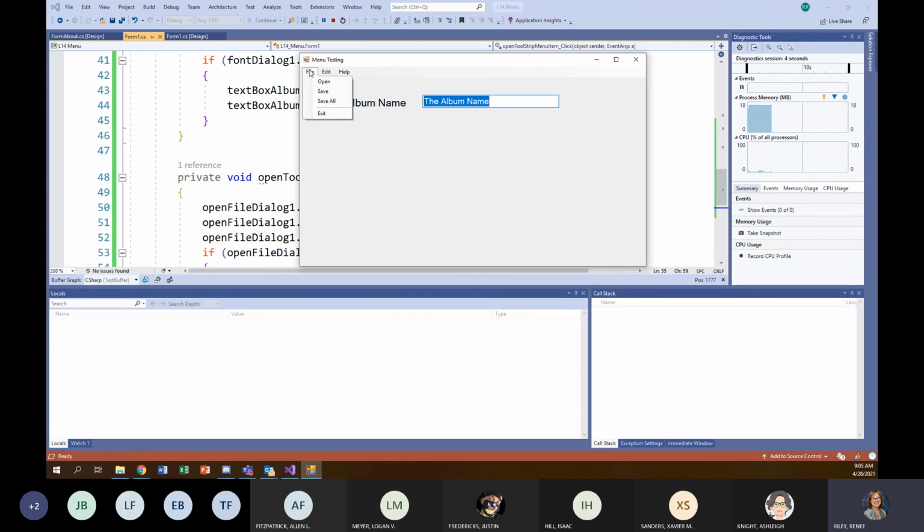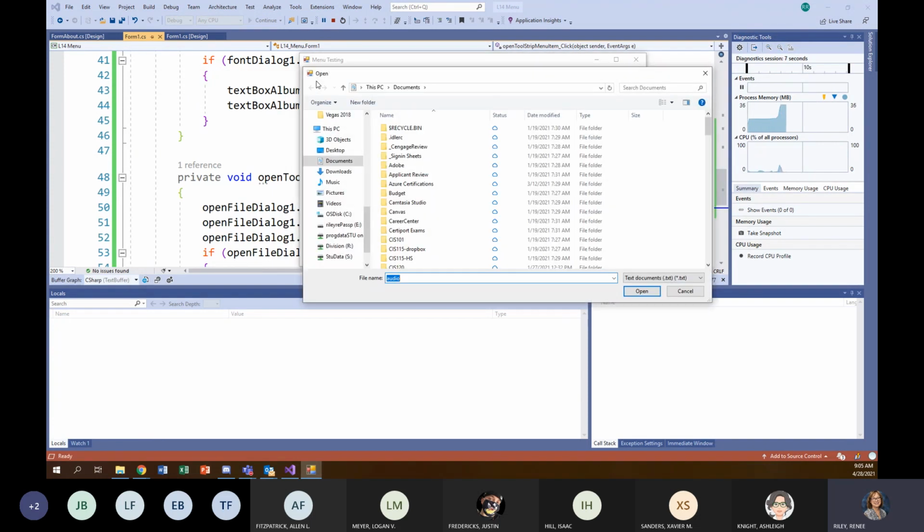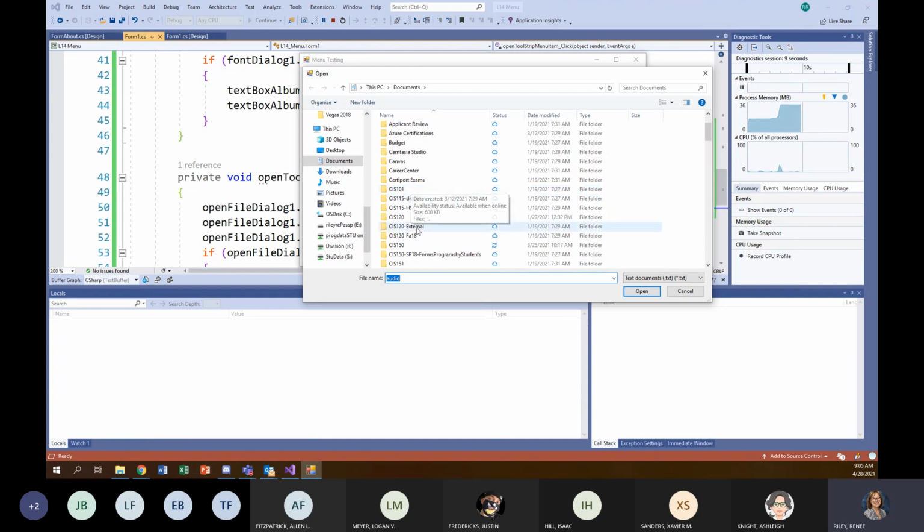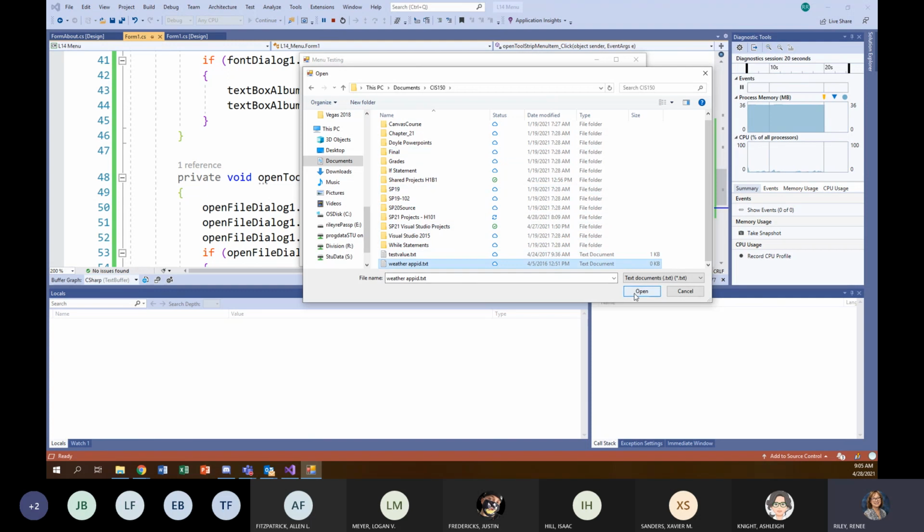Okay, I'm going to choose File Open. And in my File Open, I think I went into my 150 folders where I found some text files. So I'm going to choose this text file that I happen to have in my folder and choose to open it. And I should get a message box that shows me. Now this text file, if you click up here in the breadcrumb area where it's showing you your path, notice it changes. It lets you select your complete path with the backslashes and the drive letters and things like that.